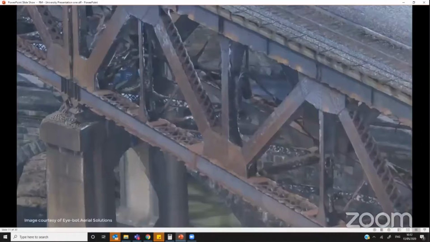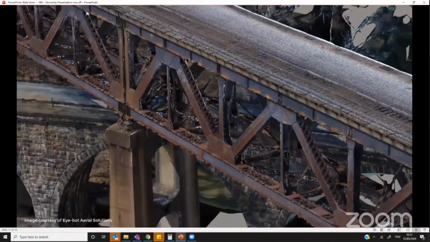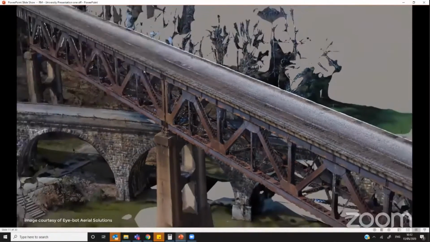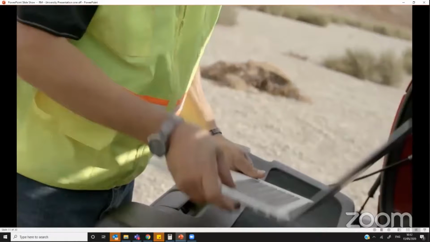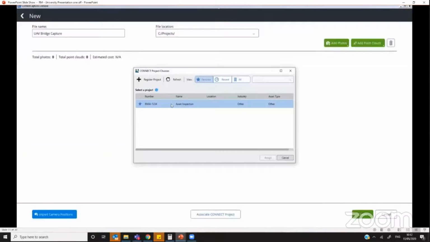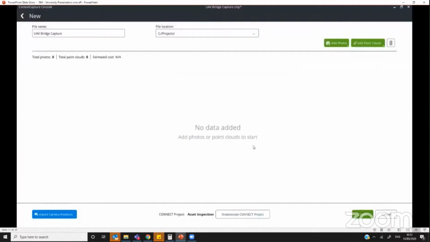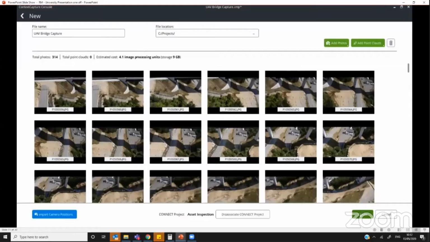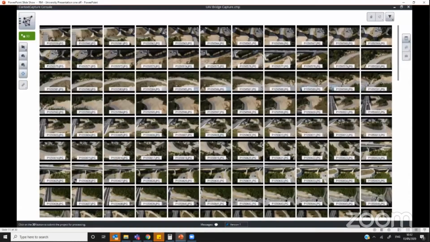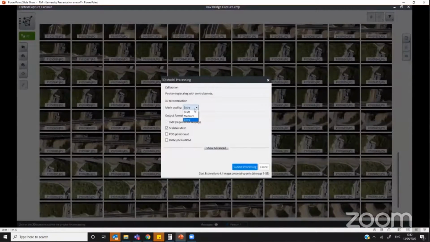So here's someone going up from the drone to reality mesh of a bridge. What will happen once they take the images, they'll drop them into ContextCapture, what we call console. So this is the actual cloud one. So you're still working on a local user interface just to get all your work prepared. He loads all his images in, just checks his images look correct. And then once he's ready, he says, right, that's it.